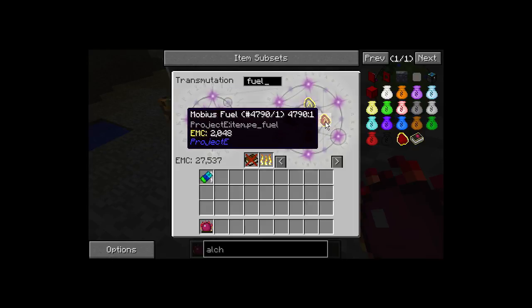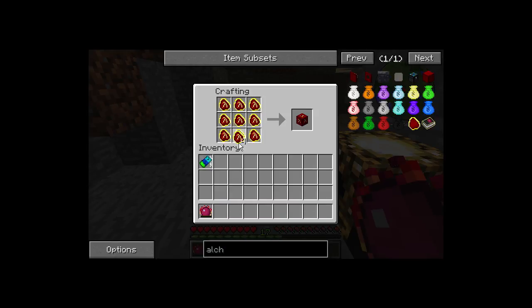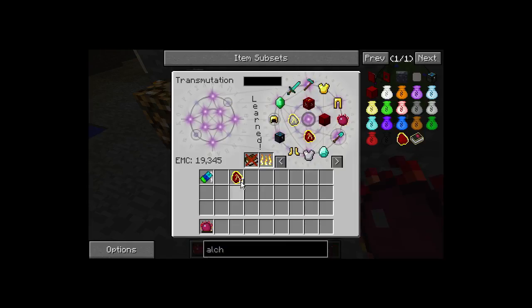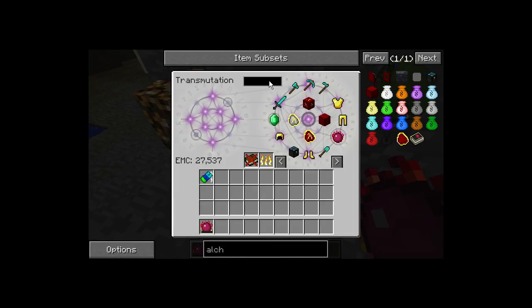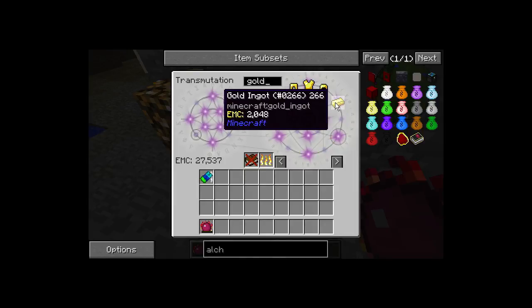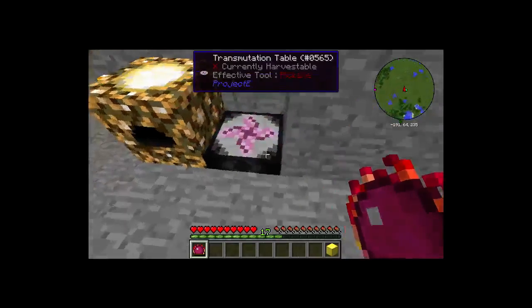Fuel. Mobius fuel, we can make a block of that. In you go. And this other thing, Eternalus fuel. Eternalus fuel? It's probably A. Eternalus. Because it's the AE. We only have enough for a couple of those, so we're not making a block of that yet. How about gold? Never know, we might need a gold block.